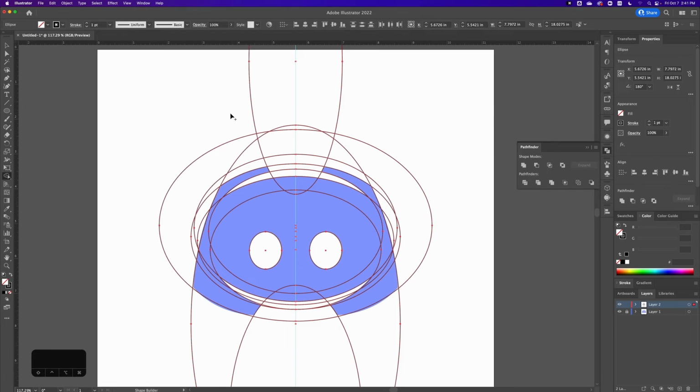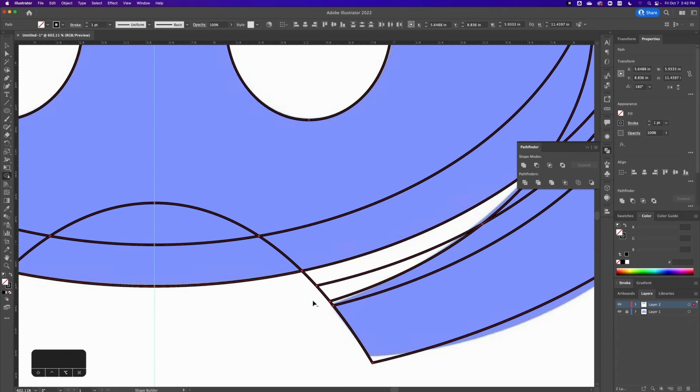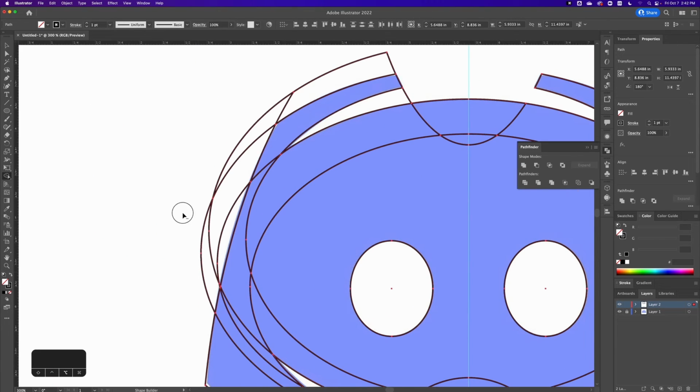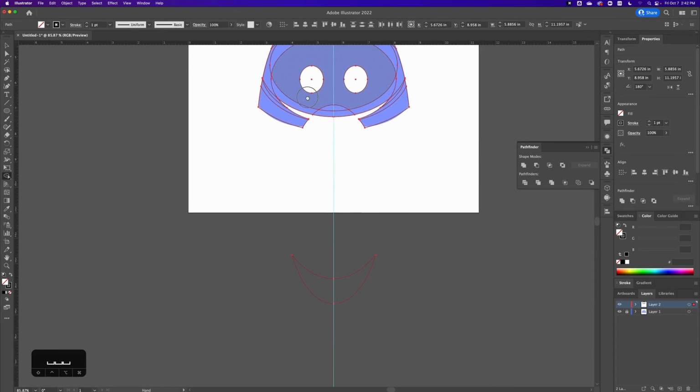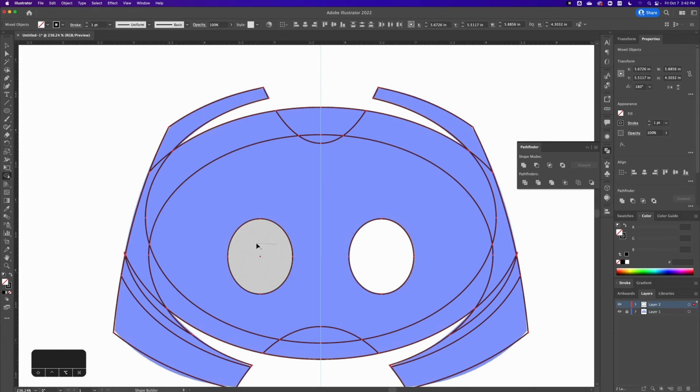In order to remove excessive shapes, you need to hold the Option key, and this plus sign becomes a minus sign. So I'm going to remove this excessive part. You're going to see I'm just clicking, holding the left button on my mouse while I'm holding the Option key. I just remove the excessive part like this and this. These are excessive. These are also excessive. This is excessive. These are excessive as well. These are excessive. This one. This one is also excessive, and these two eye sockets, I need to remove those two as well.